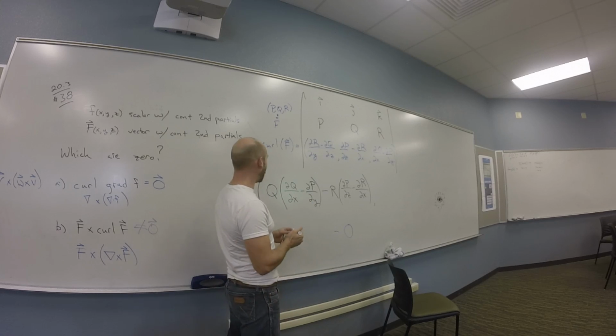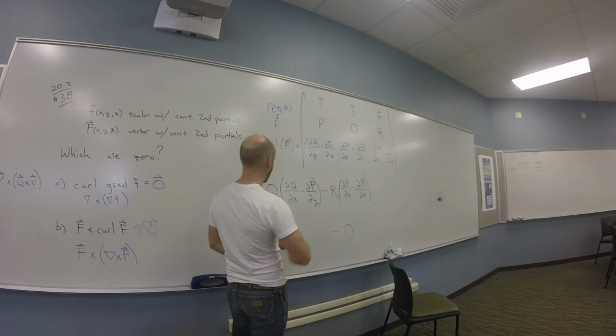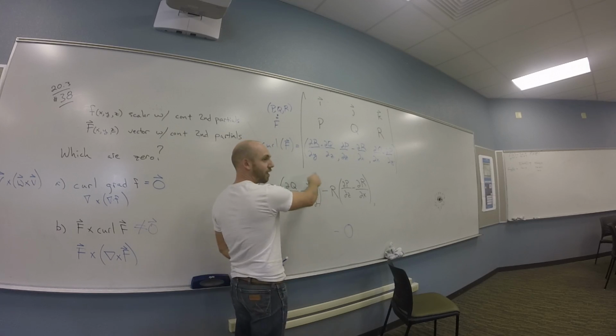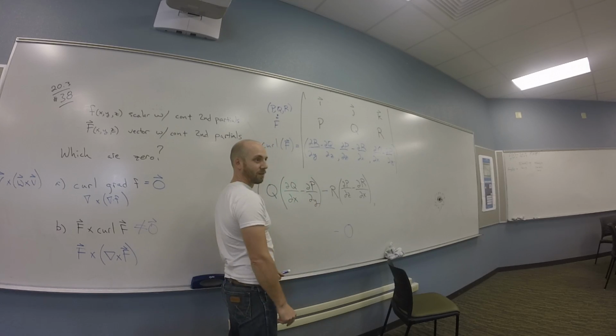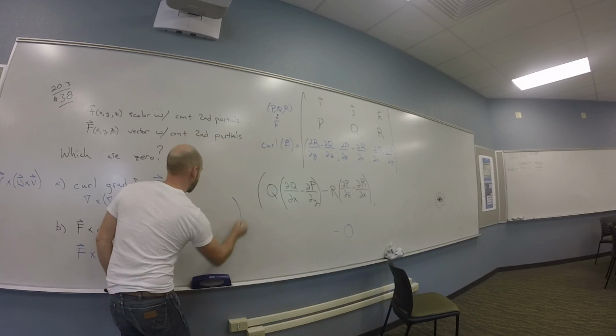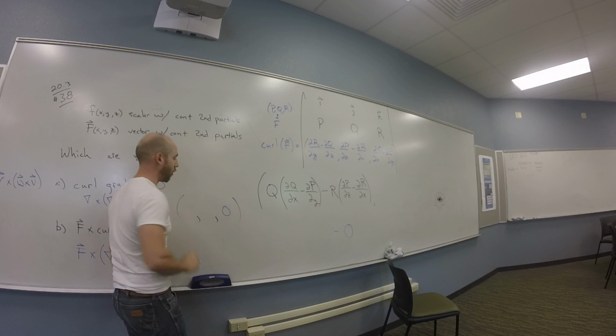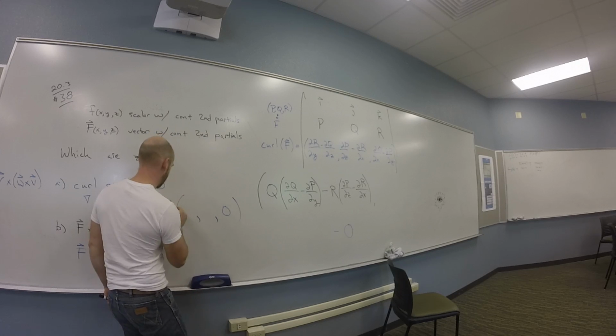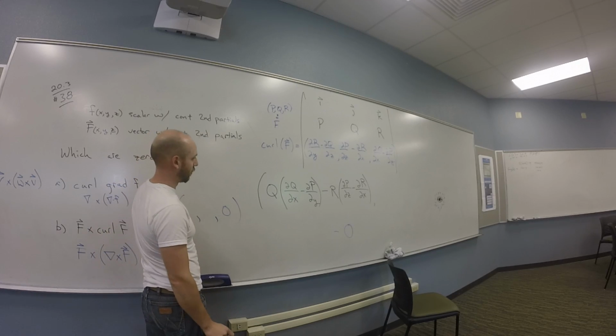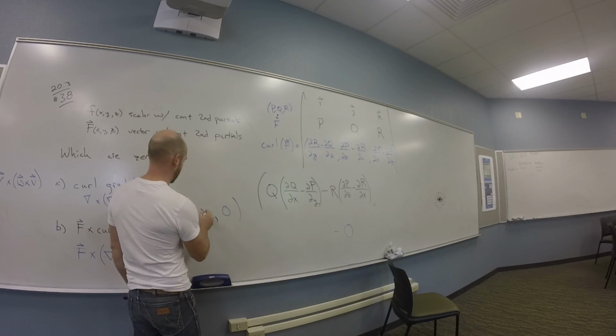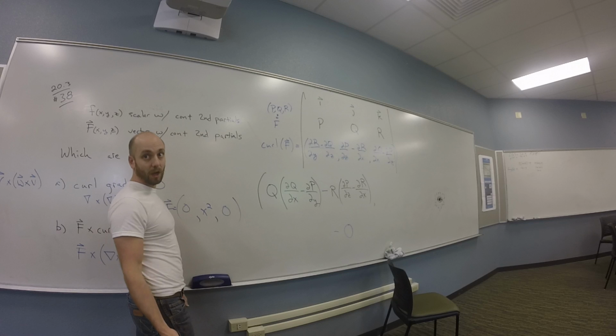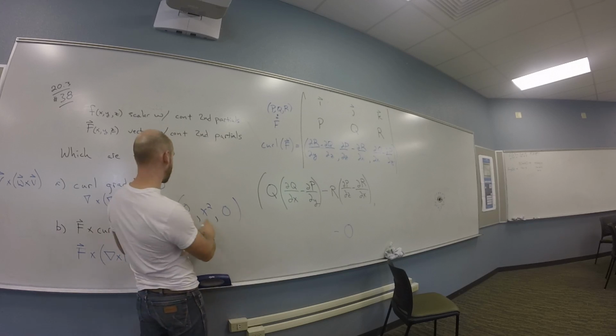And then all I need is for this thing to give me not 0, right? So Q needs to at least have an x component. So here's my, put a 0 in for R. What if you do like x, y, f, y? I would just say 0, x squared, 0, personally. Just a 0. Okay, that's a good plan, right? Let's try 0, x squared, 0.